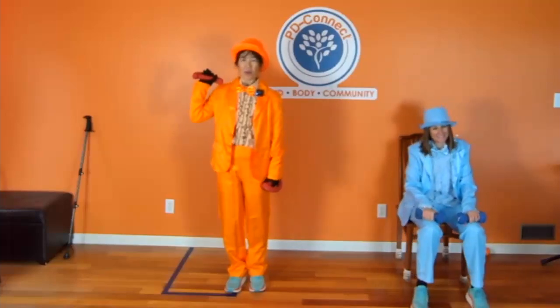Okay, go ahead. Overhead press. Press. Press. We're going to press up above our head. One, and press. Two. Back down. Three. You're starting at the shoulder, going up. Four. Full extension.